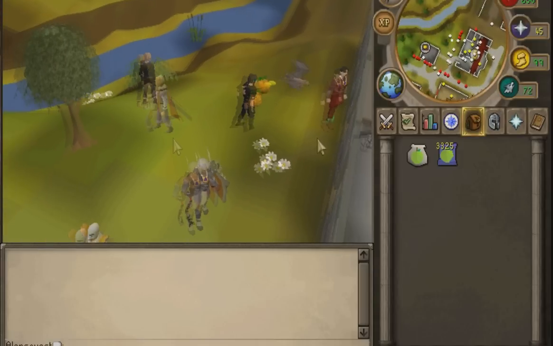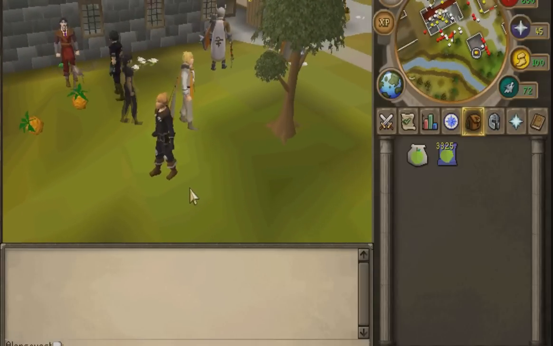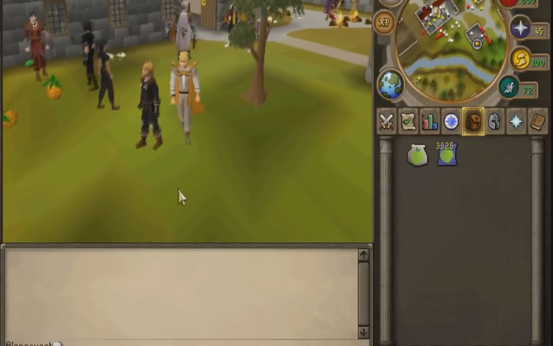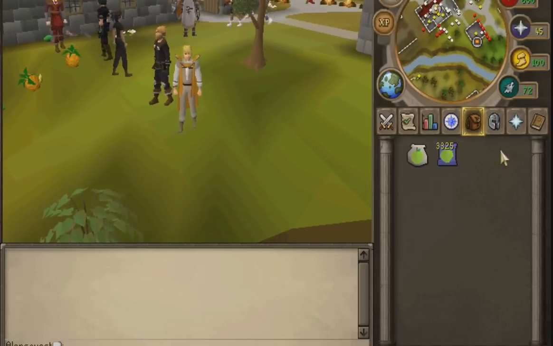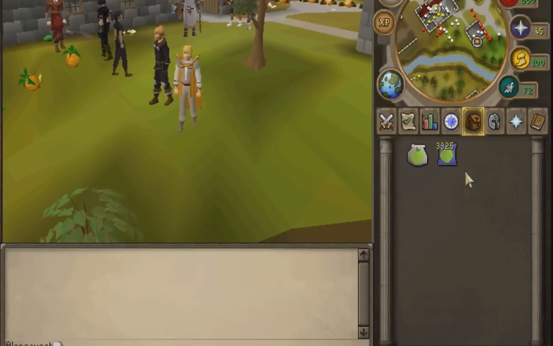This is a pretty common money-making guide, but it's for summoning. So I'm just gonna make this really, really short and quick. I got some quick updates and stuff, and I got the little happy construction cape on. This is just gonna be a very, very brief, quick guide.